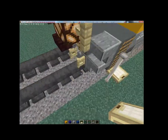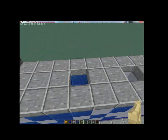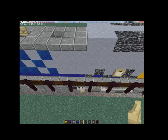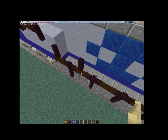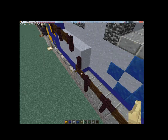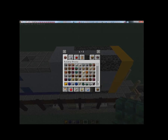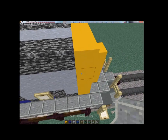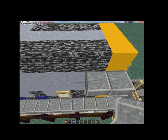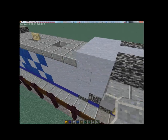So let's take birch fence gate and use it as our horn, right here. Let's also delete this fence above this one, because there's one above there. So let's replace another brick stairs with polished andesite stairs. So at 6, 1, 2, 3, 4, 5. It's just 5.